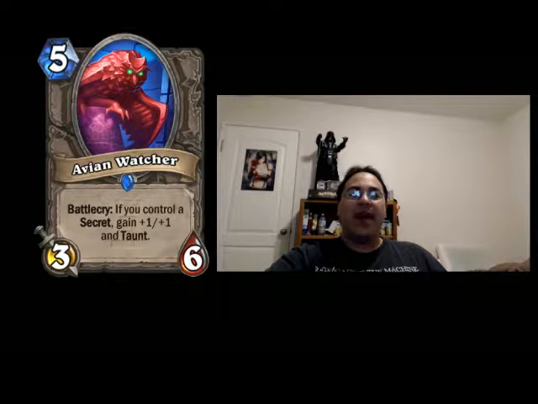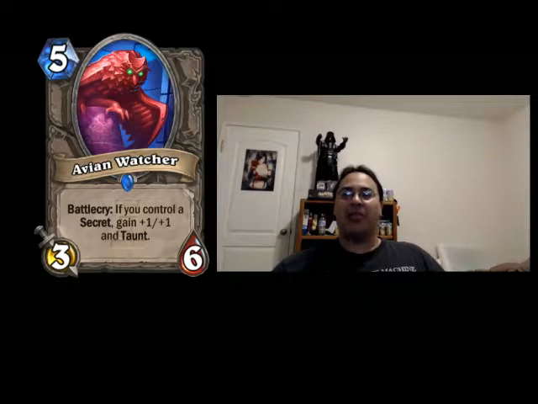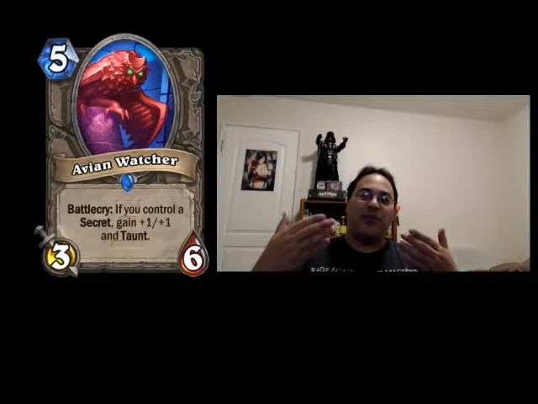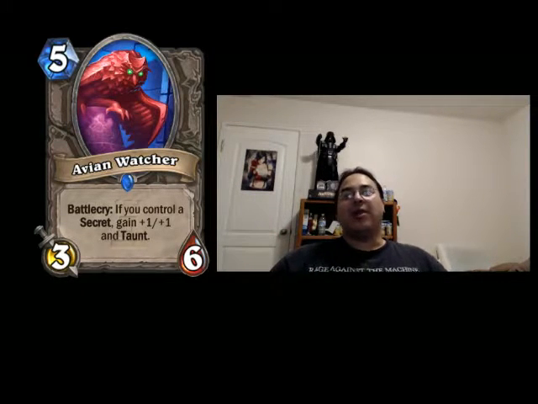Moving on to the rare cards. Bookworm we definitely already did. Avian Watcher. 5 mana, 3/6. If you control a secret, gain +1/+1 and taunt. If you're playing a secrets deck, this card is awesome. It keeps your face protected. It's a nice strong minion. It has taunt. It's very hard to get through.